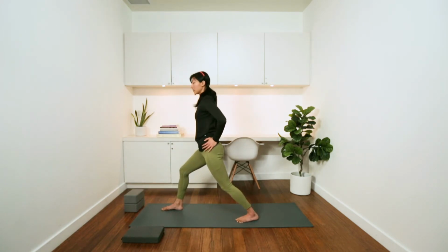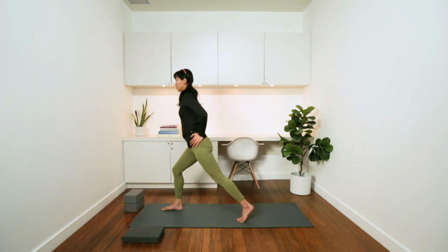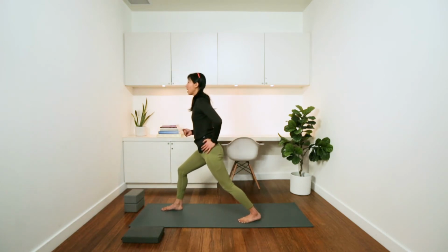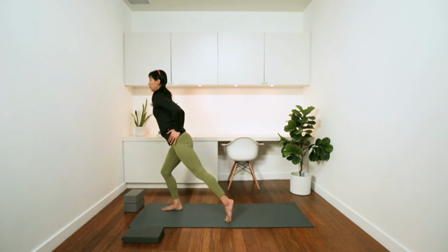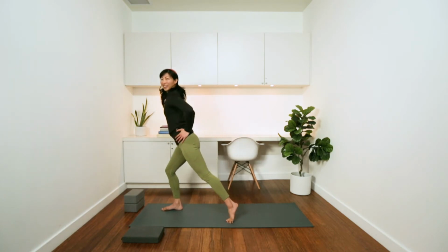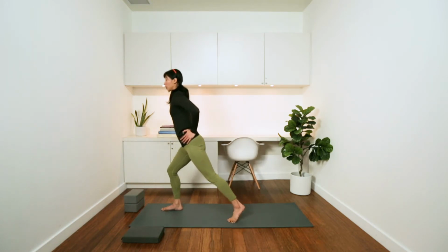Hands on your hips. And just bring your heel up and down. Just rocking that weight a little bit forward and back. So checking out, where is my center of gravity? Is it wobbly? That's the point, is that we notice that things are changing and that we can breathe through all those changes.